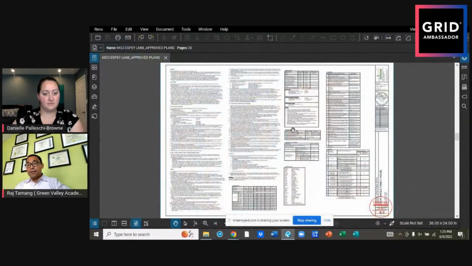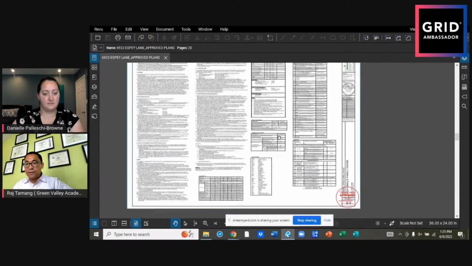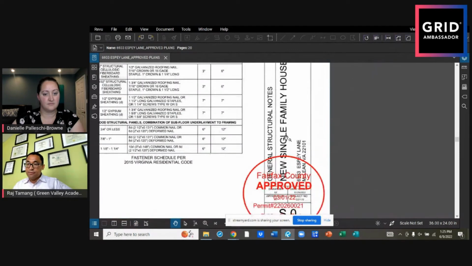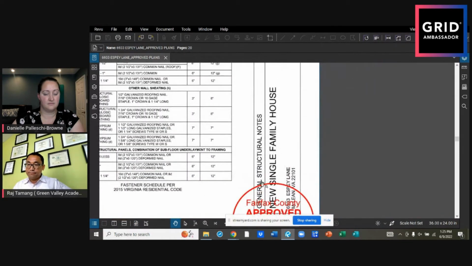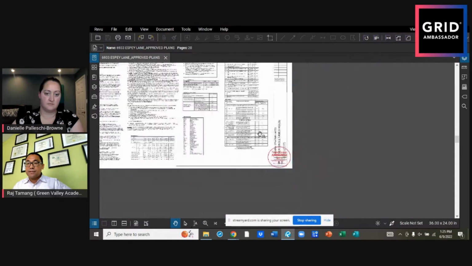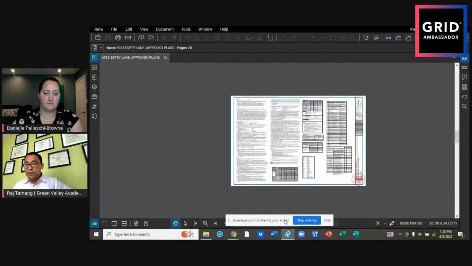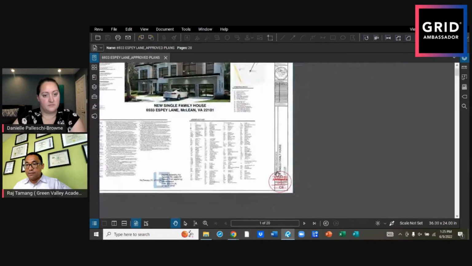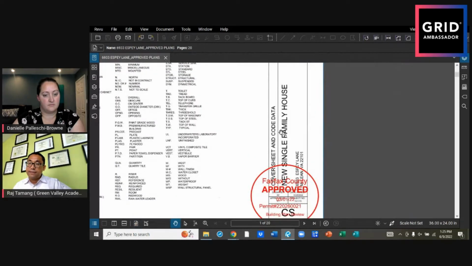So this is how the structural drawing starts. The first page you see is your structural notes. It's the same thing in the architectural drawing. If you remember our first page, this is a cover sheet and code data.